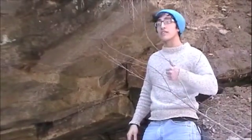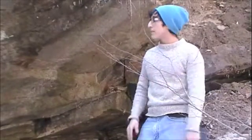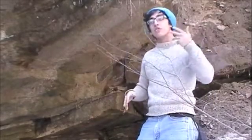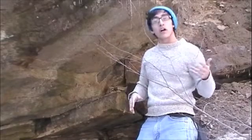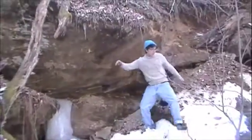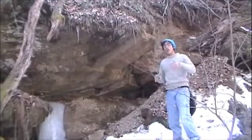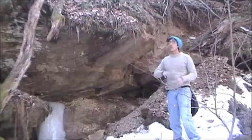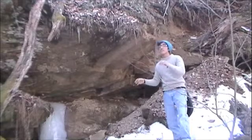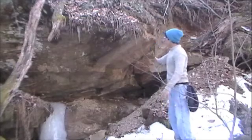So one type of sandstone is marine sandstone that's deposited at beach fronts. The other type is Aeolian sandstone, which is deposited a bit farther back along beach fronts, and is mostly deposited by wind processes. The way you tell them apart is you look at the types of structures they create. Sand dunes are big old mounds of sand that have just been accumulated over time as a result of wind blowing these tiny sand particles over each other continuously and just having them accumulate. And right here we have clear evidence of that.